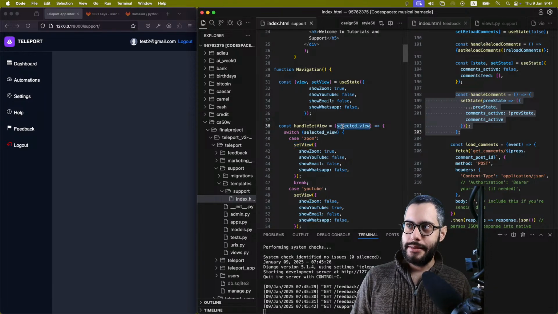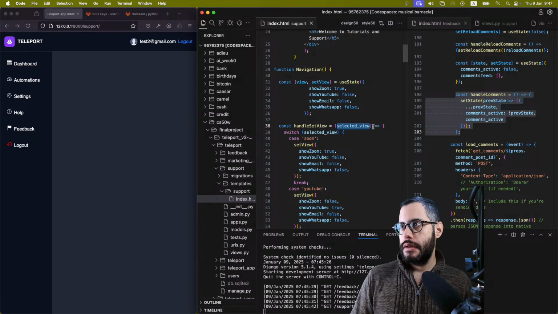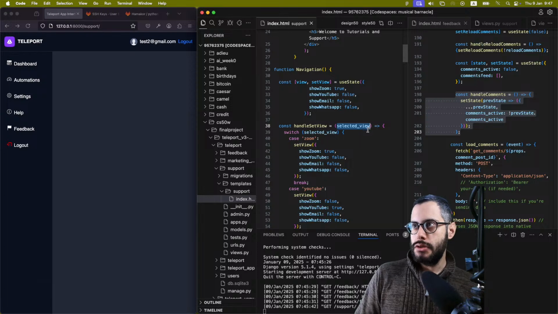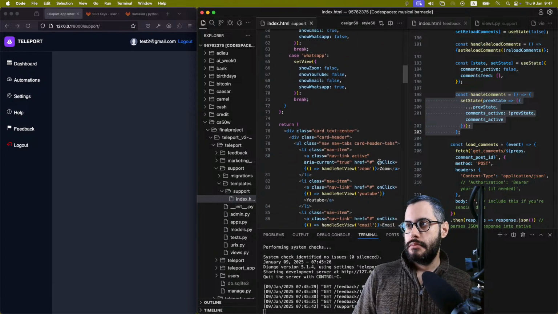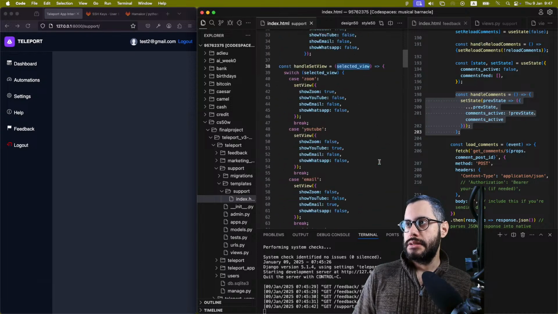Basically we're only passing this parameter into handleSetView, we're not passing any functions. So maybe that's what we need to do. Maybe this needs to be converted over to a component, basically.